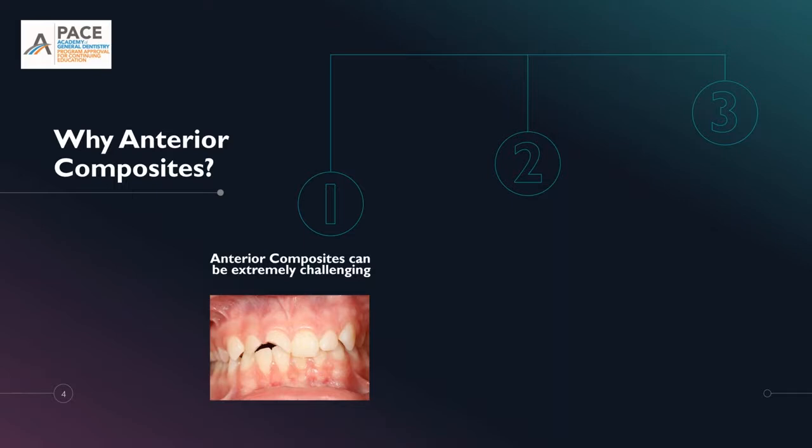But one of the things that makes this very challenging when we're doing fillings on anterior teeth, as you guys know, is the aesthetic component that we don't necessarily always have to deal with when we're doing posterior restorations. And if you're like me, it's not like we're scheduling more time to accomplish these restorations. We're not getting paid more to do these restorations. They're just part of our everyday workflow. And we want to do the best job we can so that we get great results for our patients, but they can be really challenging and frustrating.